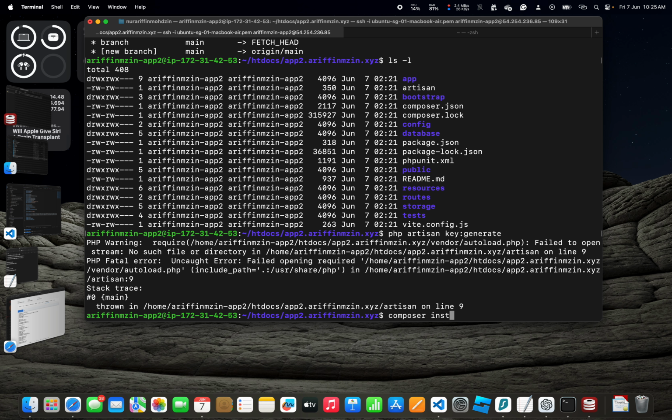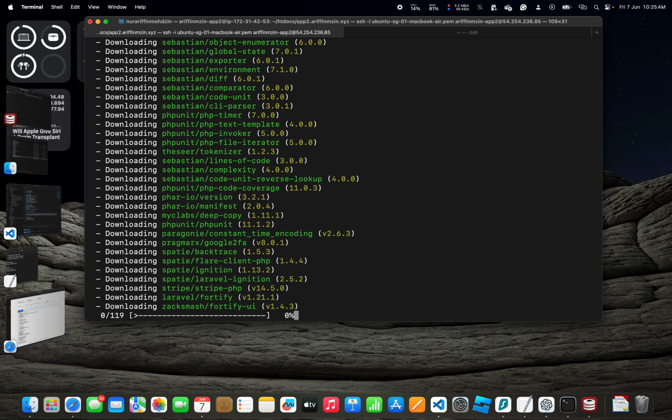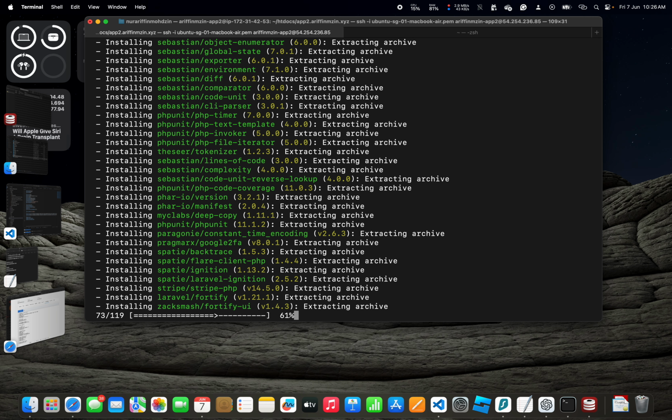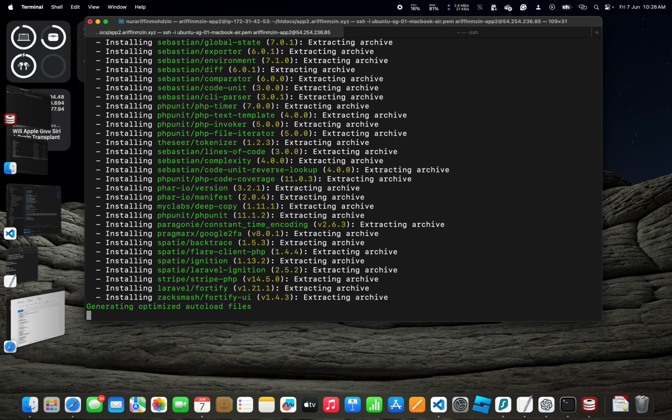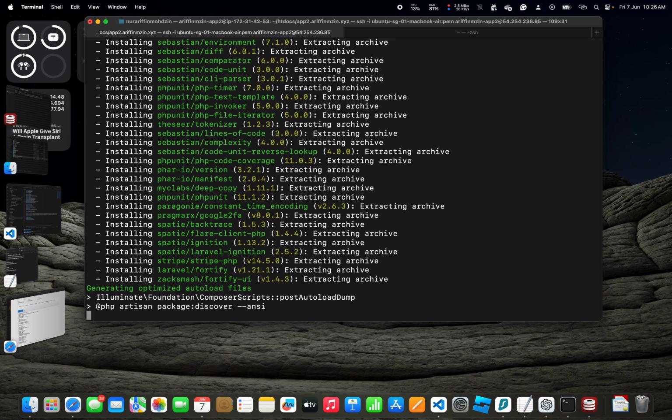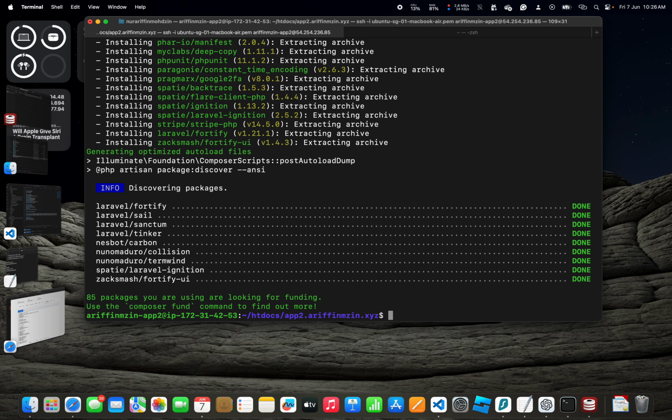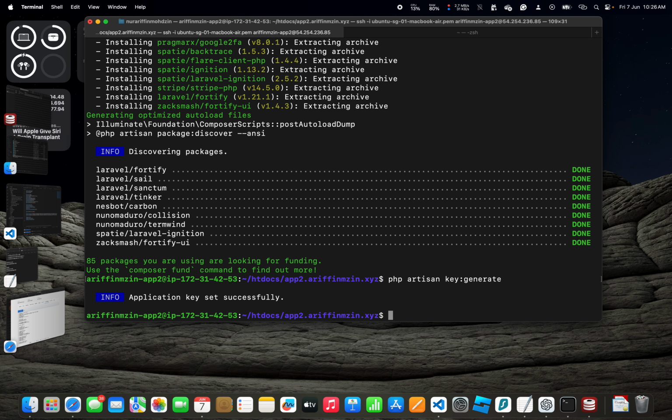Sorry, need to run this one first. Composer install. Okay. So it will install all the dependencies. Then php artisan key generate.